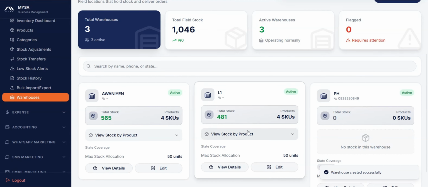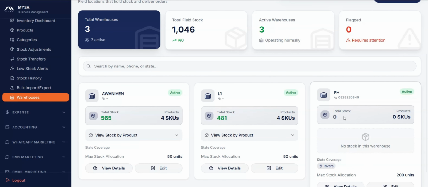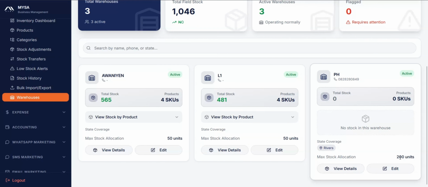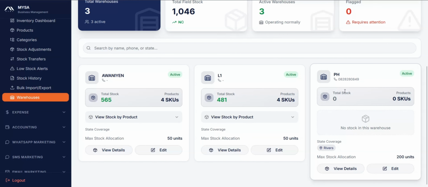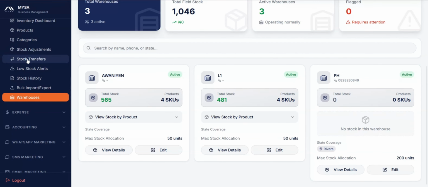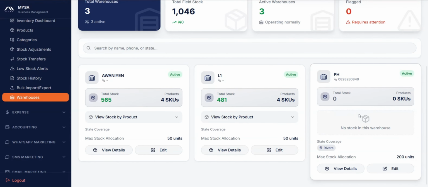You see, it automatically created 200 units here. Now I've not sent anything to this person, so that's why this place is reading 0. The reason this one is not populating is because I have to transfer. So I do that from stock transfer. You transfer from stock, and that's when it's going to populate.